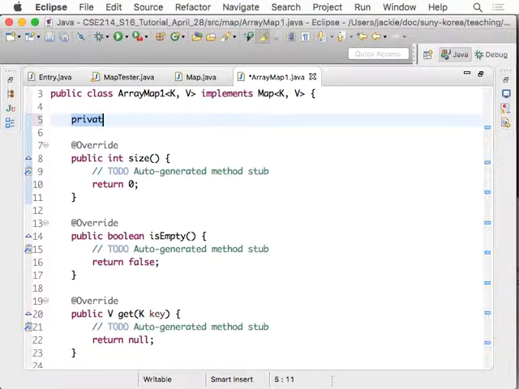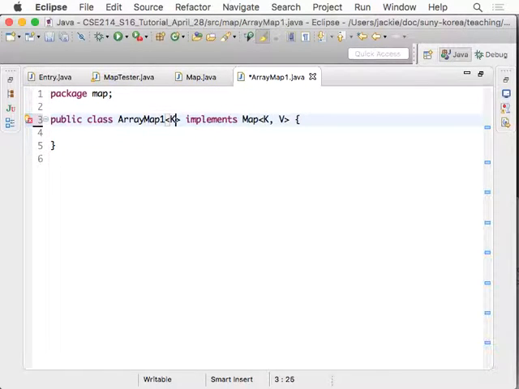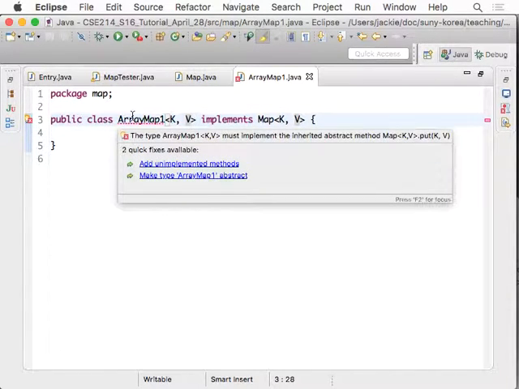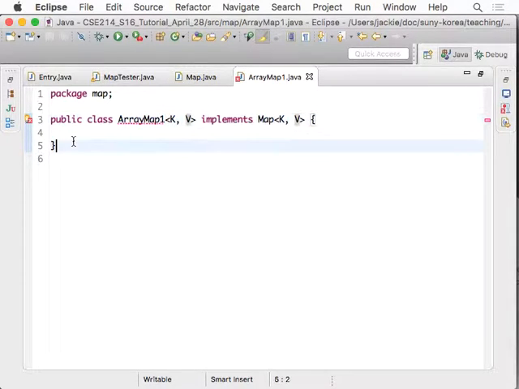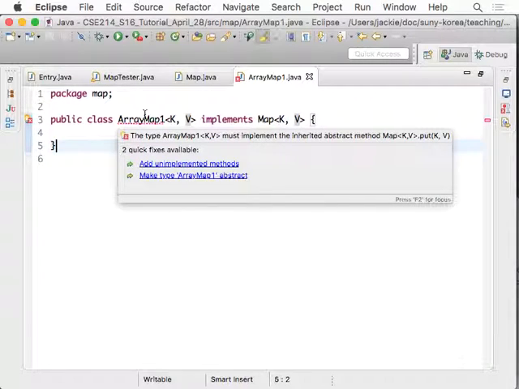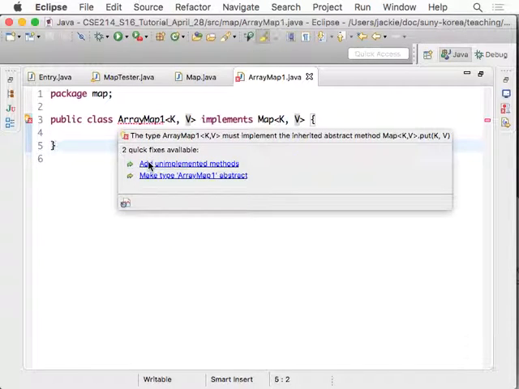Okay, let me undo and do it again. If you simply do that, just empty, and move your mouse over the red line, you will see Add Unimplemented Methods. Do you see that? Oh, implements. Okay.